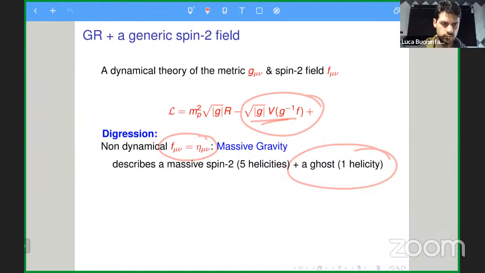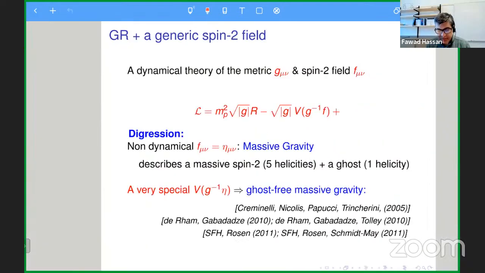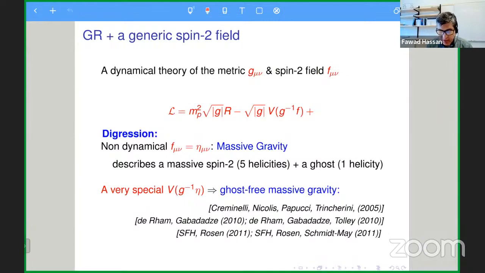Okay, I see, thanks. Yeah, but still ignoring those issues, just to solve the ghost problem, a lot of work was done on this theory. So there are these papers, in particular the paper by Creminelli, Nicolis, Papucci, and Trincherini. They introduced a formalism which proved very influential for developing this theory. And then, of course, the papers by de Rham, Gabadadze and Tolley that were very crucial for discovering the ghost-free version of this theory. And then our later works on this that I will describe now.